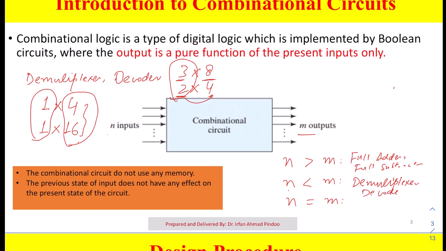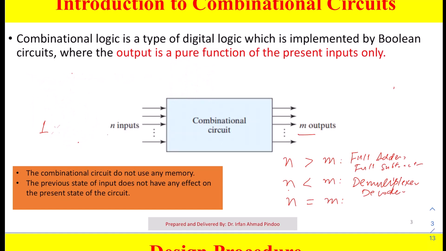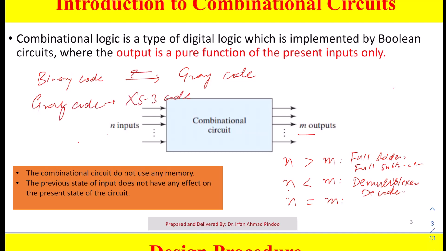What about n equal to m? The answer is again yes. An example is a circuit that converts binary code into Gray code, into XS-3 code, or vice versa. In all these examples we need equal number of bits — if we are dealing with four bits of binary code, the Gray code will also be four bits; if it is eight bits, the XS-3 code will also be the same number of bits. So n and m have the same value.